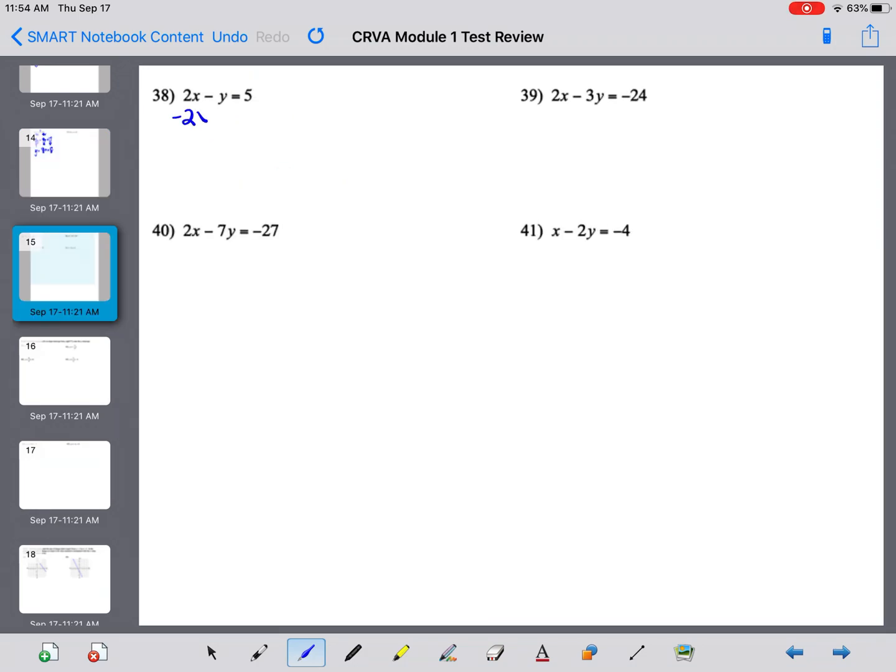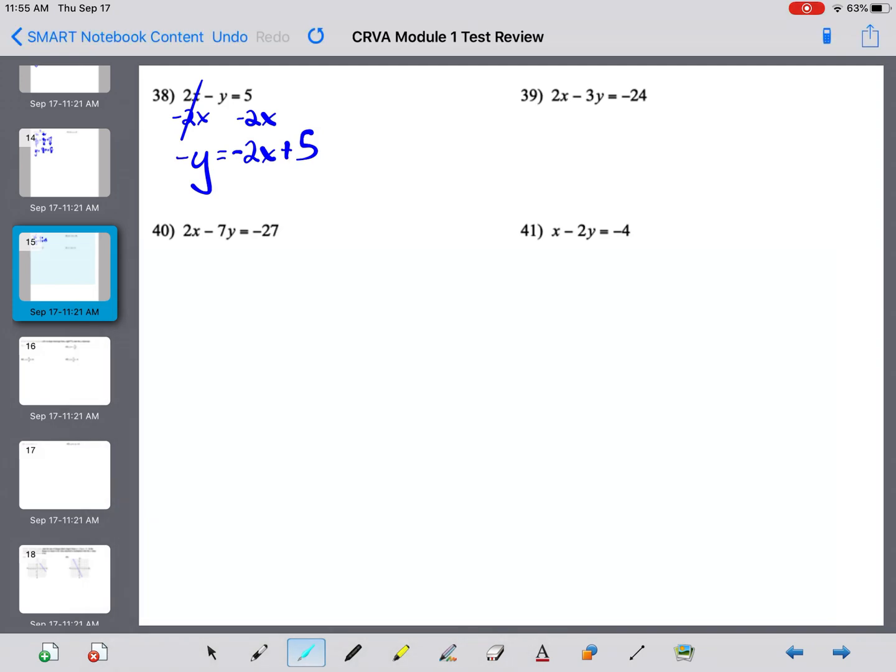Here, that 2x is positive. So I'm going to take it away. I'm going to subtract 2x. Positive 2x minus 2x is nothing. Now make sure when you copy this down, there's a negative sign in front, or a minus sign in front of that y. So it's minus or negative y equals, write your x term first, and write your constant second. The 5 is positive, so I put a plus sign in front of it. The 2x is negative, so I put a negative sign in front of it.